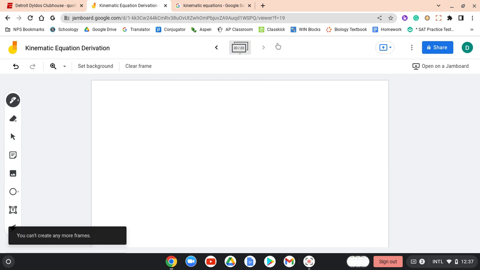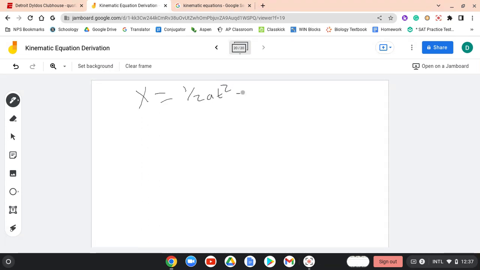So we're pretty much almost done. All right, we know that our position is going to be equal to 1/2 at squared plus v naught t plus c. But we have to figure out what this constant represents, similarly to how we had to figure out what the constant represents in the intermediary step. And we can figure out what it represents in the same manner. All right, when t equals 0, our position is equal to whatever that constant is because 0 squared is 0. 0 multiplying by 0 gives you 0 here. So when t equals 0, all these terms are going to be 0, and you're left with x equals c.